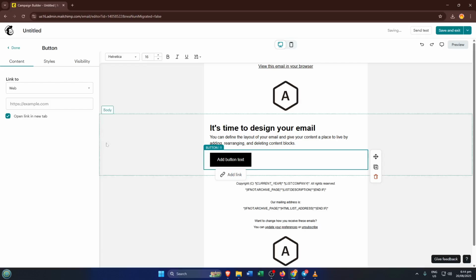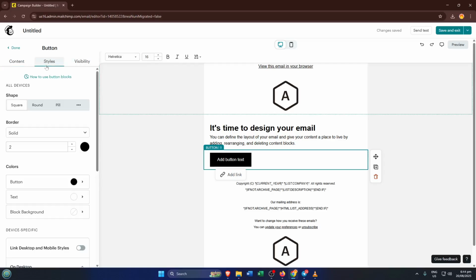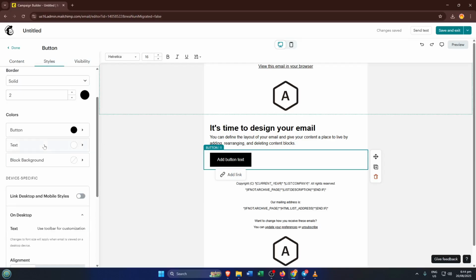Next, we're going to take action on that button. Go ahead and give the button a single, confident click. This will bring up the editing options on the right-hand side. Sometimes it takes a second for the sidebar to load, so don't worry if you don't see the options immediately. That's totally normal. Now with your button selected, look for an option labeled Style. This is where all the magic happens.